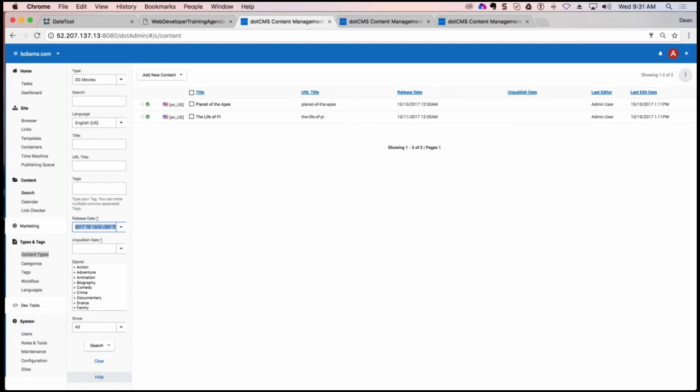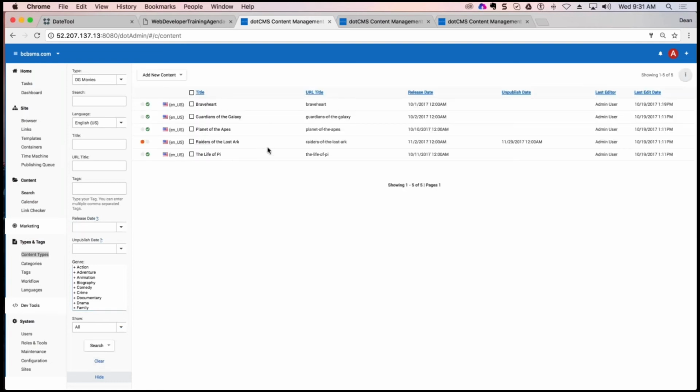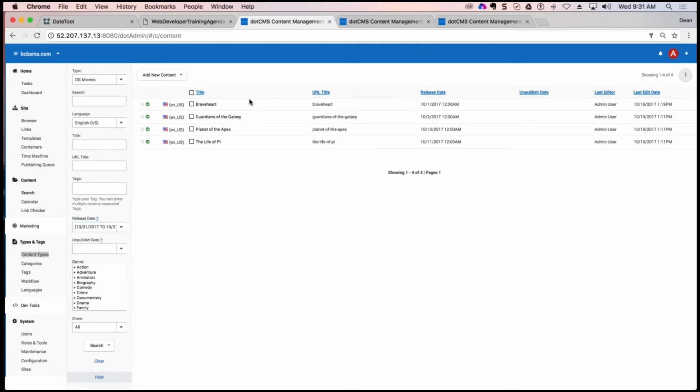And let's see. Did I have Raiders? Clear. Yeah, Raiders. I guess he's in an unpublished state right now. So the second I place that in there, if I did 10/01 and search, yeah, then that's whenever Raiders goes away.